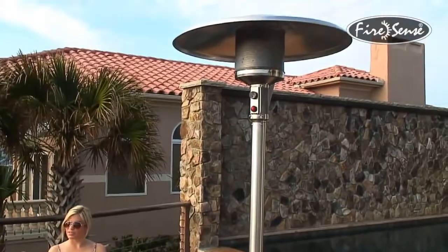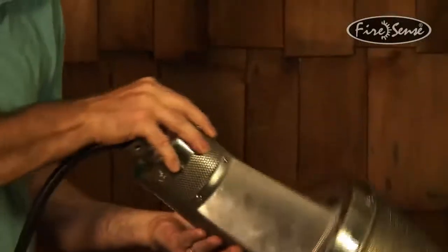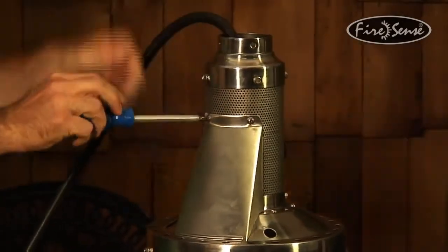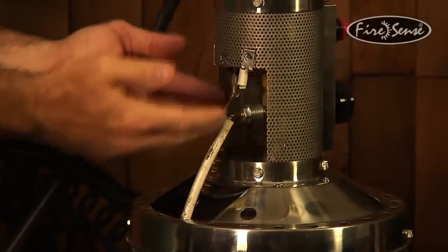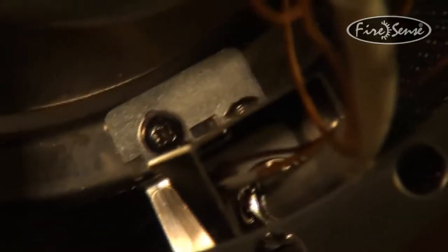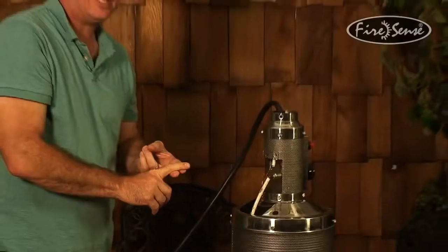Here we go. On the back of your burner is the access panel. So you want to take that out with a Phillips head screwdriver, 2 screws, very simple. Now, in here you'll see everything's connected. Down this way is an assembly that holds the ignition point and the thermocouple in it. We call that the ignition assembly. One screw will take it loose.